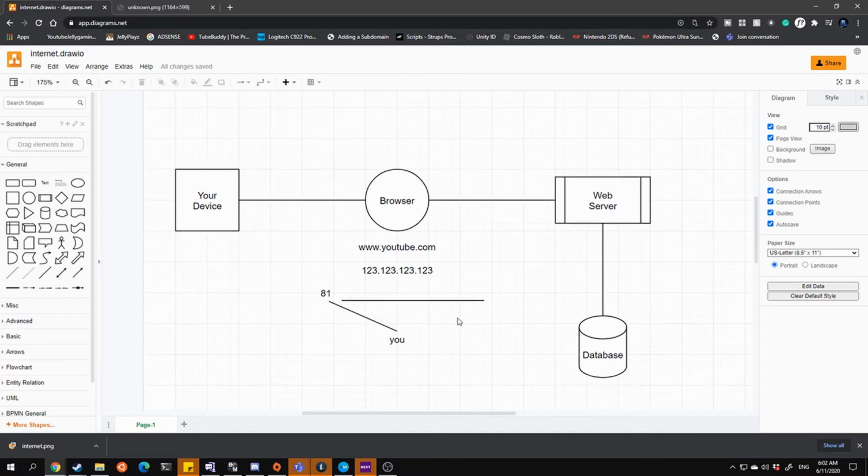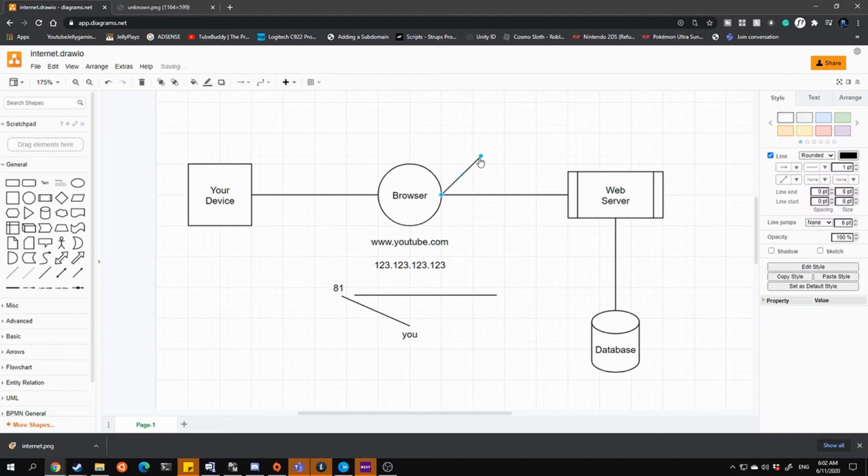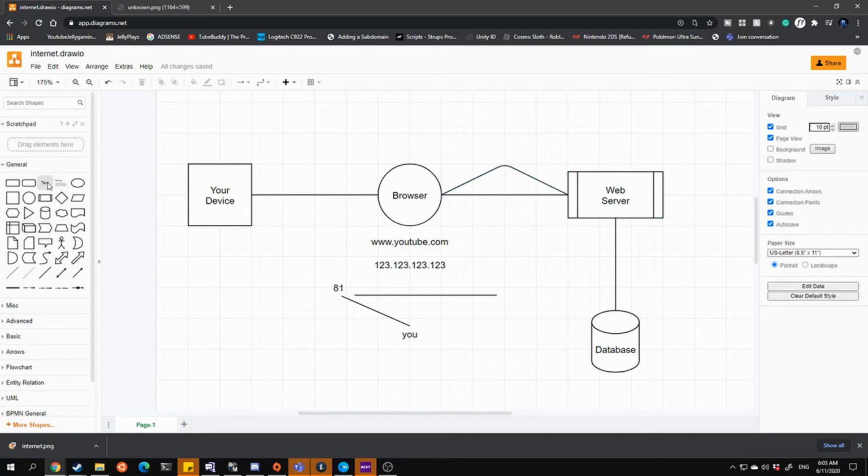Well, basically when you try to connect to a server, what's happening is, if I just draw a line, is something called a request is sent. Hold on, that's messy. What happens is a request is sent.